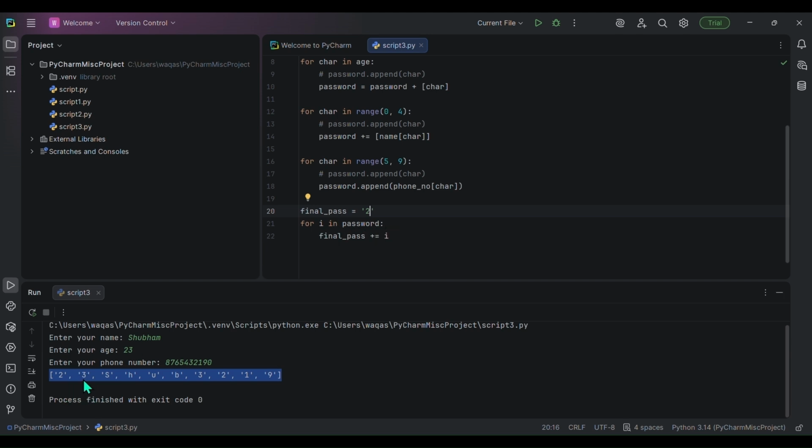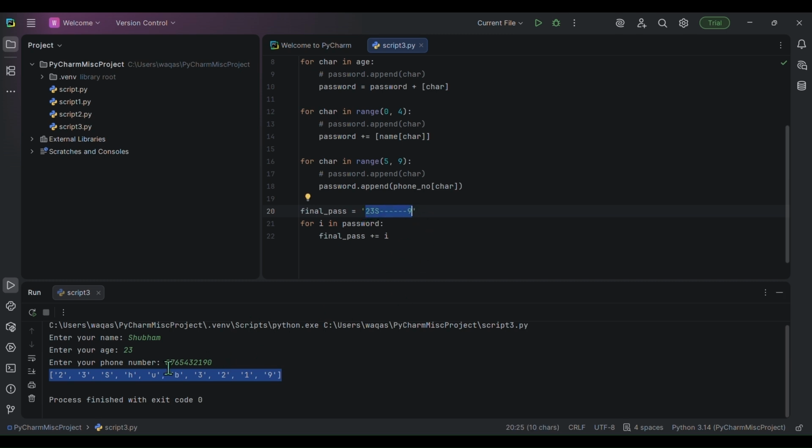And once this 2 is added here, then again it will come to the for loop, and it will pick up 3 from here, and it will add 3 here, and it will keep on iterating over every item from this list and keep on adding it to our string that was initially an empty string, till we come to the last item, that is 9, and it will give us a string.